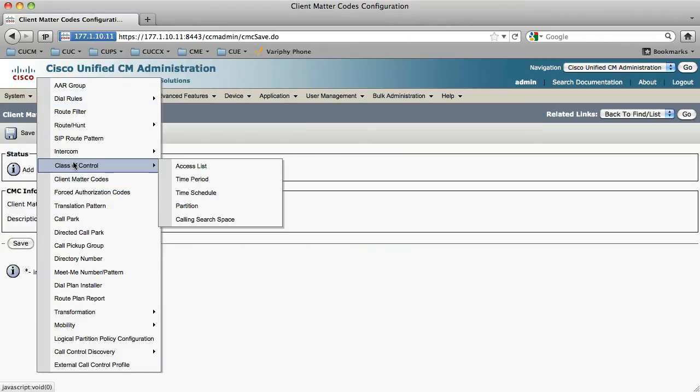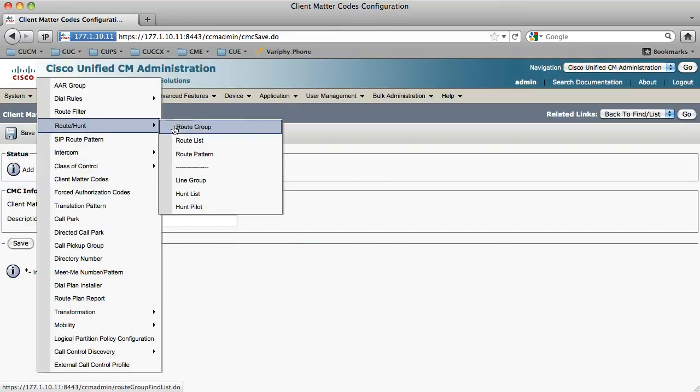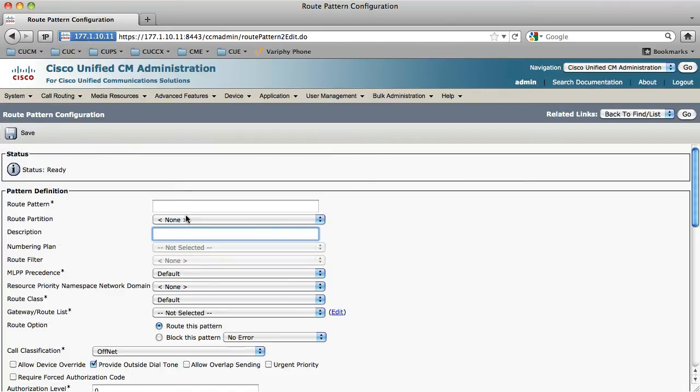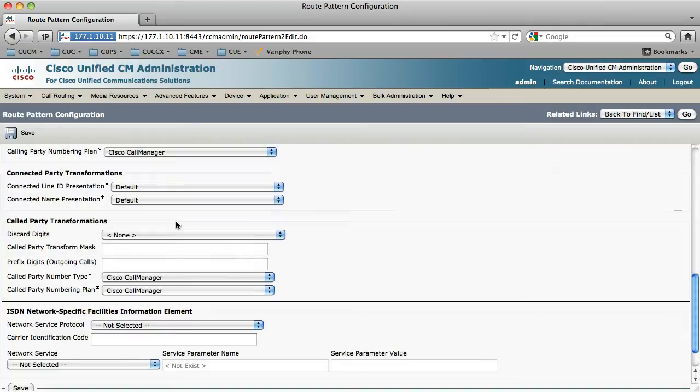Then we would go up to our route patterns, and we would create a new route pattern. Let's say 9.@. Now we don't have any route filters yet, so we'll have to go specify some of those. We'll just keep this so that we can look at that. But we'd put it in a partition, whatever we wanted to put it in.